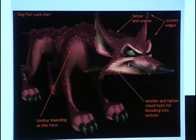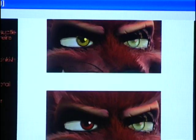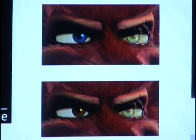Here you're seeing the initial model, which was grayed out, and I've gone in and actually painted where we could have hair. This is showing us different color variations on the eye. At the time, one was to be cataract and the other one to be just normal. So basically, there's some different hues that we were looking at.